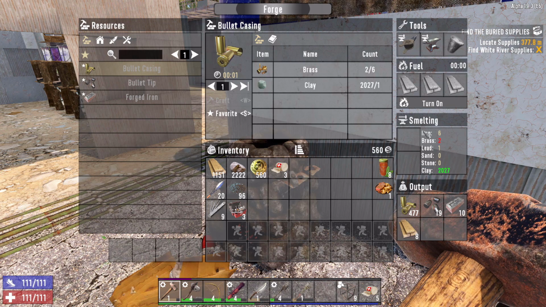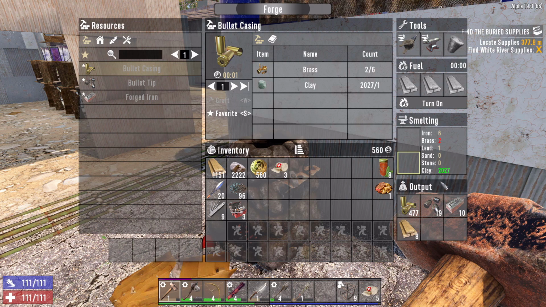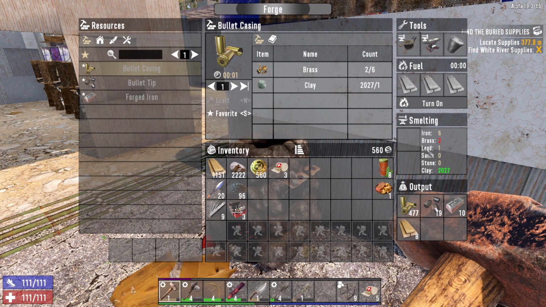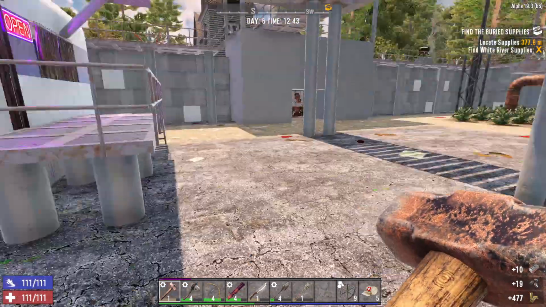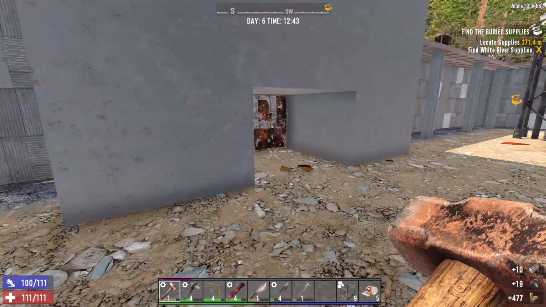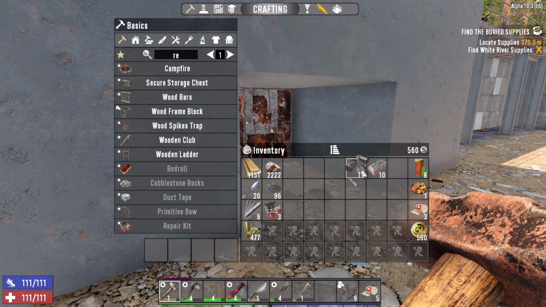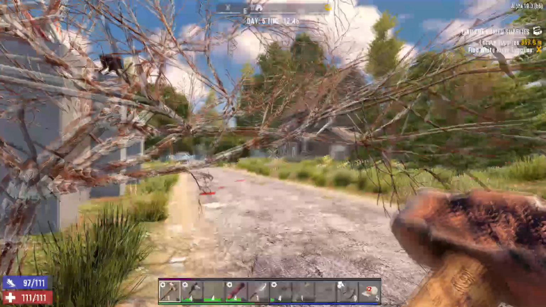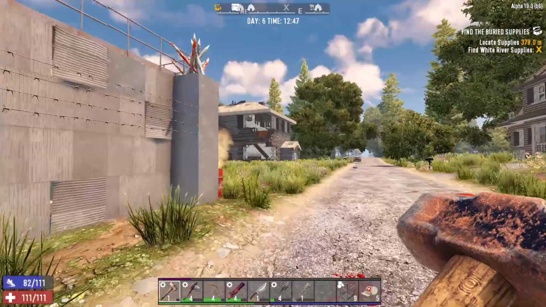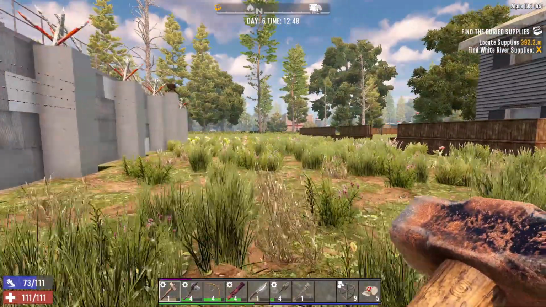It's a lot of clay. Okay. We'll have to definitely put some more metals in here. Take those with me. Let's see. Sorry, I'm just gonna reorganize a little bit. Okay. So yeah, let's go back towards home.